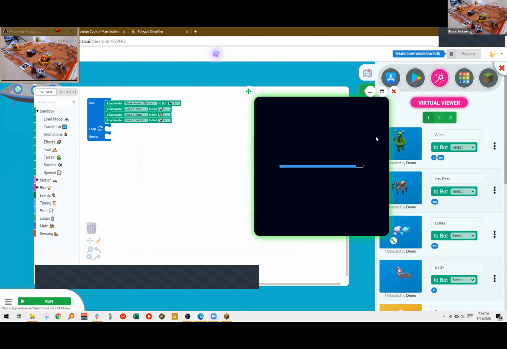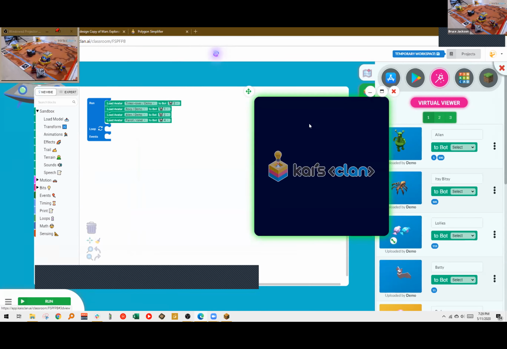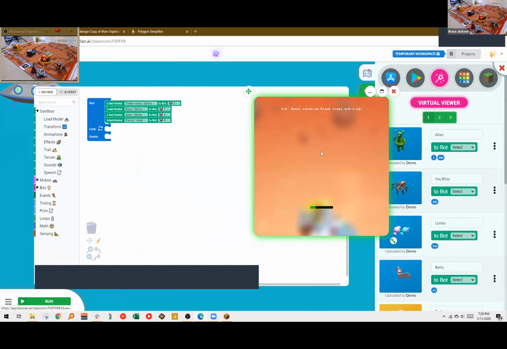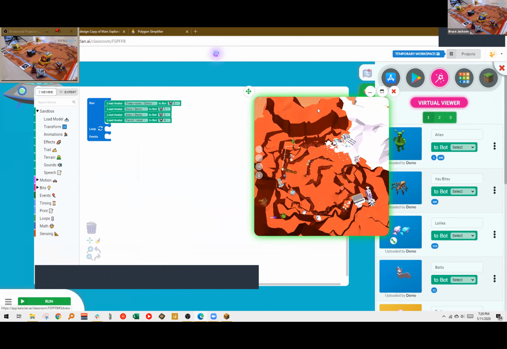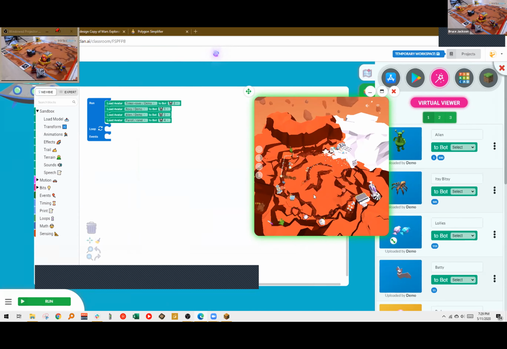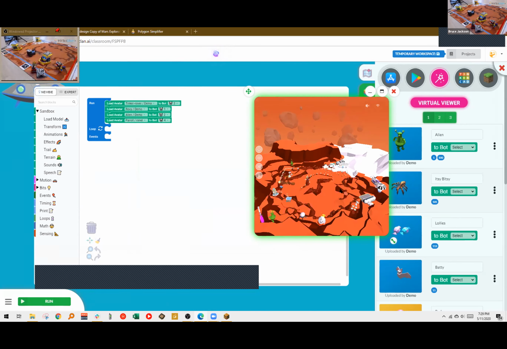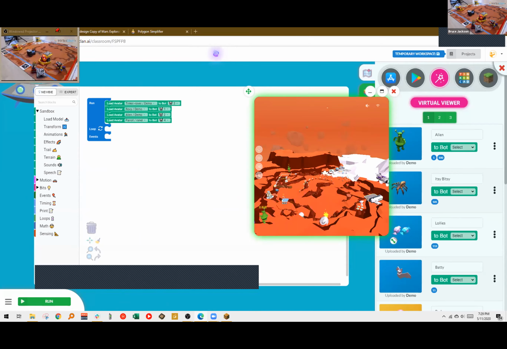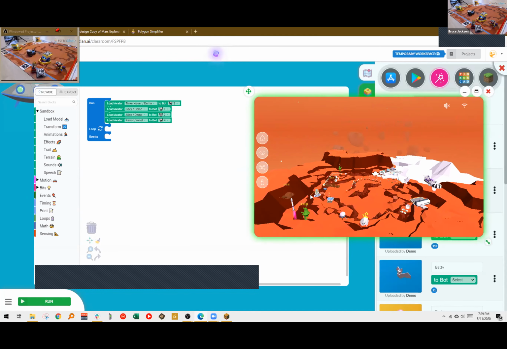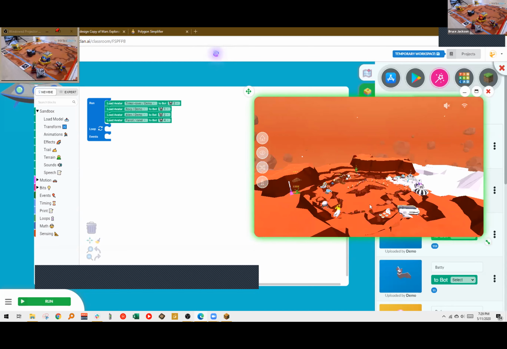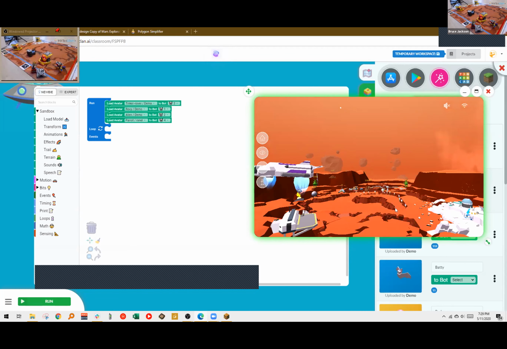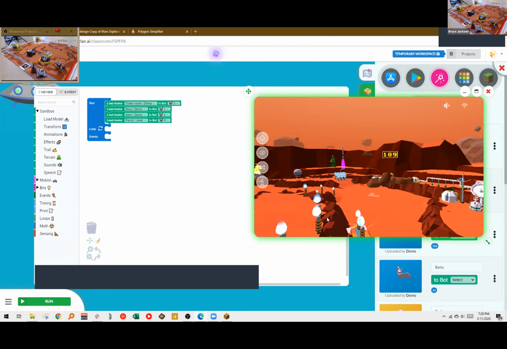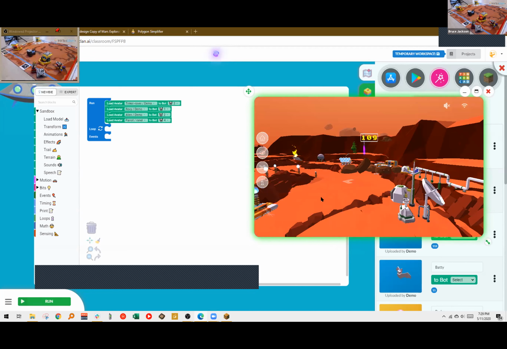So the nice thing with KaiserClam is that you can do all of this inside a browser, inside a Chromebook, inside an iPad. It's just browser-based. We do have apps for this as well. And probably you guys, Shelley, you probably haven't seen the new Mars environment. This is all the new Mars environment with rocket ships and stuff to help start telling a story. So you can see all the different elements in here.